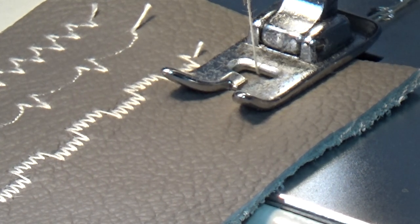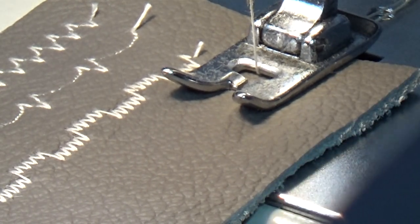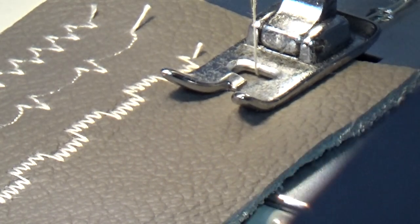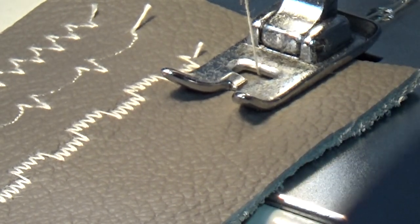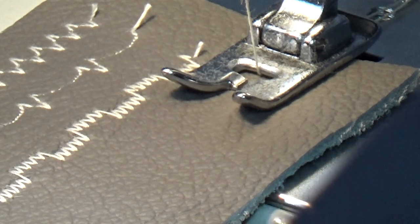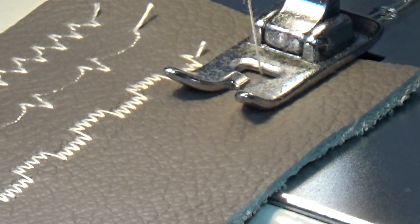Okay, so off camera, because you guys are super duper smart, I'm just going to take that little daisy wheel thing. I'm going to rotate it to the left. We're at position 1. One rotation to the left gets us to the zigzag. We got to keep going. Now we're at straight stitch. And now, one more rotation, we're at position 2. So we should get stitch pattern 2 on cam B. All right, here we go.